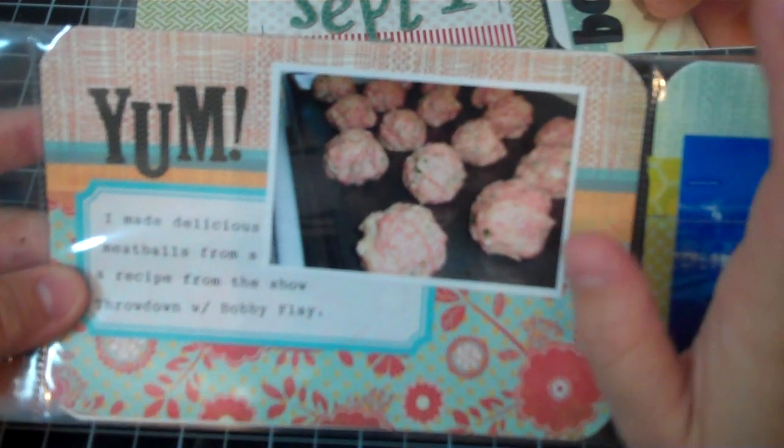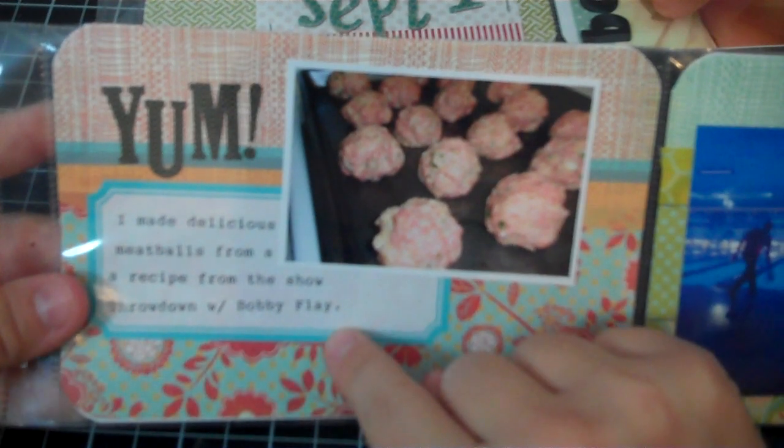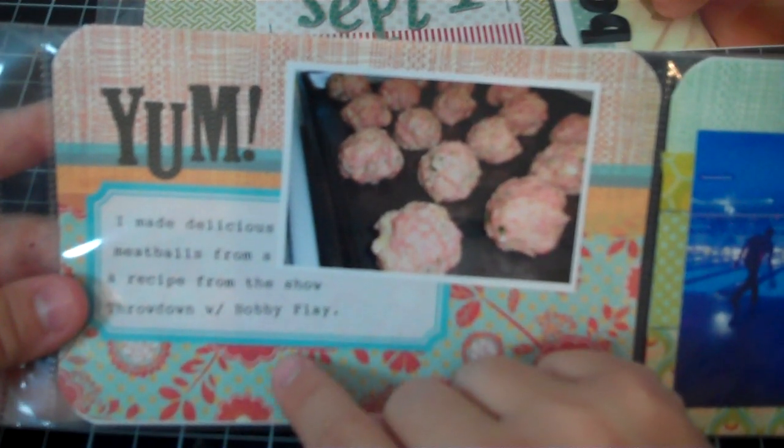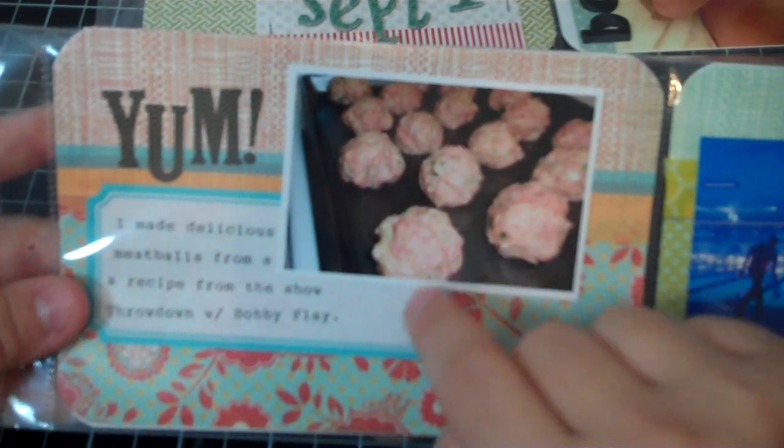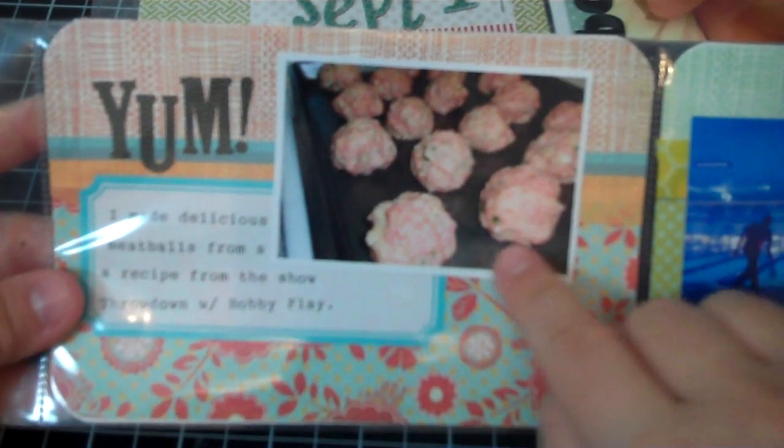So I cooked a ton of meatballs, and I actually used, if you've ever watched Throwdown with Bobby Flay, on the meatball episode, whoever he went up against, I always make their meatball recipe, and it's awesome. If you ever want a great recipe, go there. But these were my meatballs. So I talked about that.